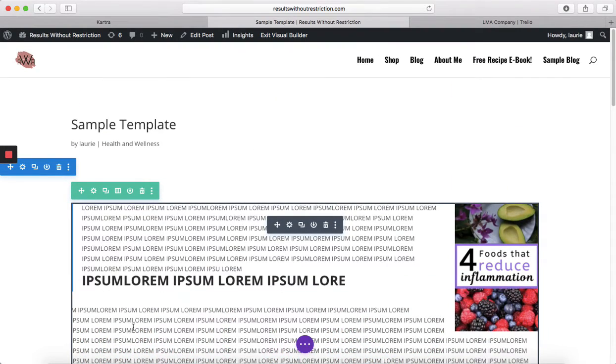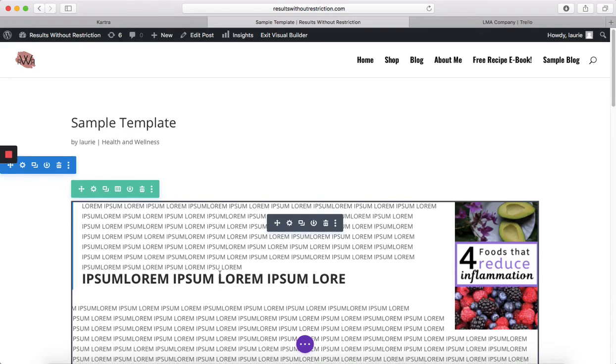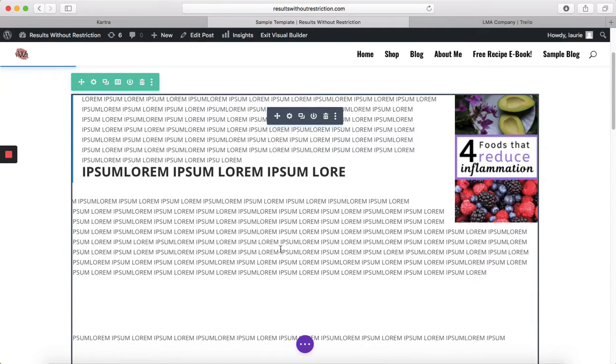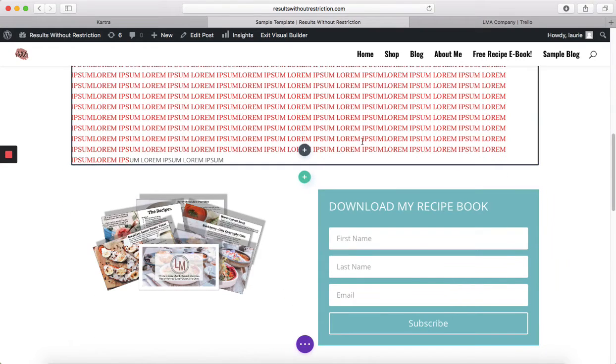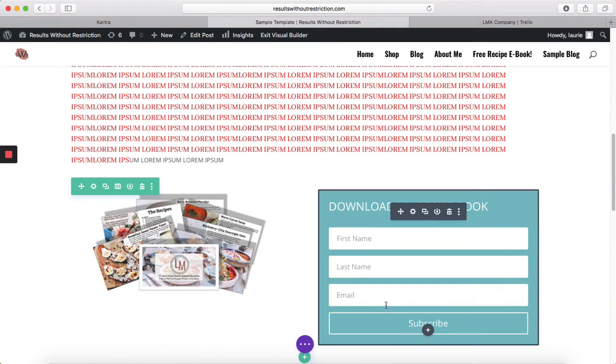And once you've fiddled with it and you've set it up the way that you want it, here's how you make the template. So what we're going to do is, when you use a template, you realize the only thing you're going to be changing from post to post is the actual blog content. For the most part, you're going to be using a lot of the same lead magnets. You're going to be using the same bio, the same social, and the same blog roll. So what we want to do is actually make everything from the blog post down a global element.